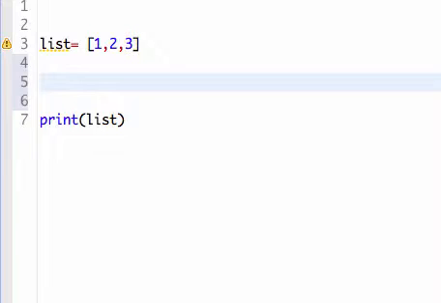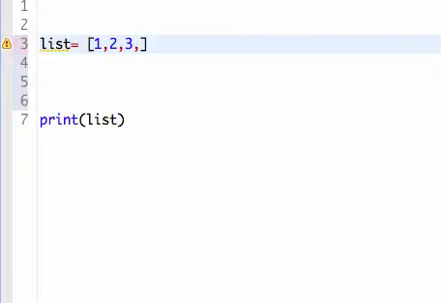So what's happening here is I have to use this thing called bracket notation. As you can see, I have list, and then I have an opening bracket to the left, and then an ending bracket to the right, and between that I have all of my numbers separated by commas. So I'm saying 1 is the first number in my list, 2 is the second number in my list, and 3 is the third number in my list.